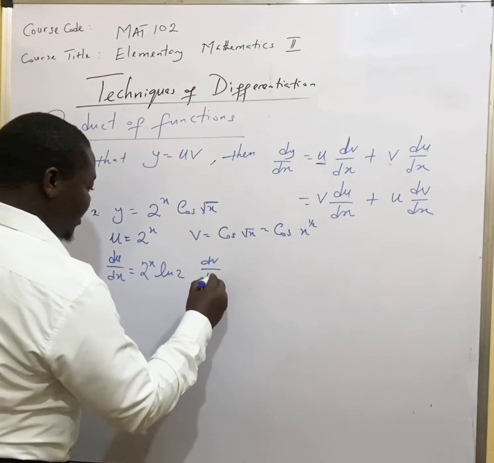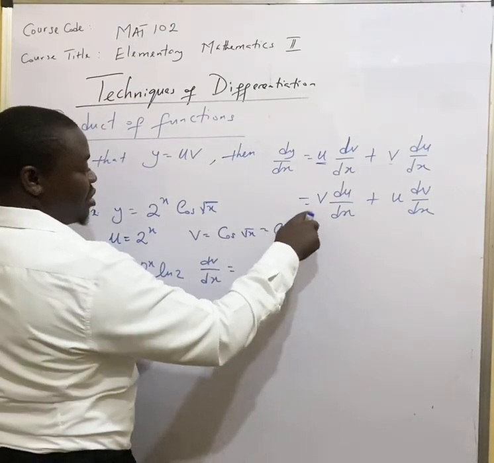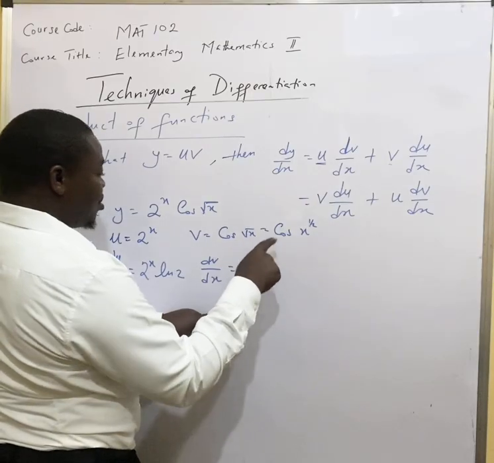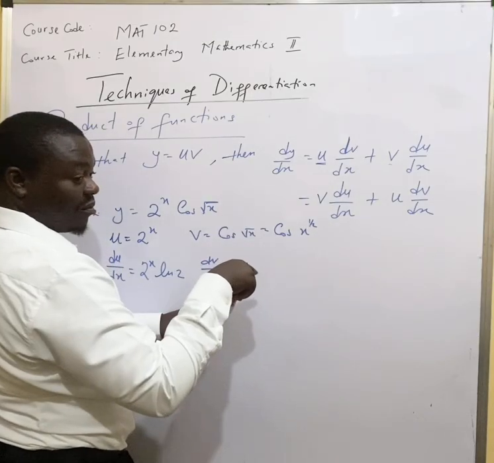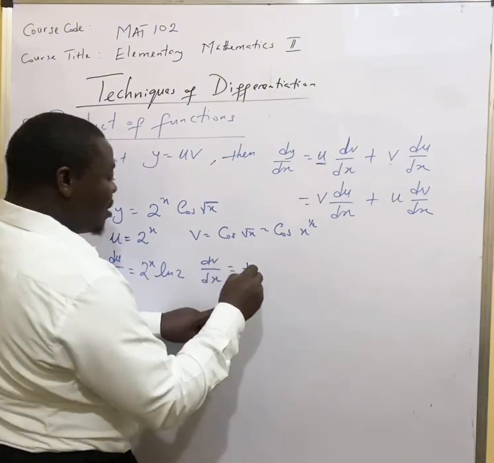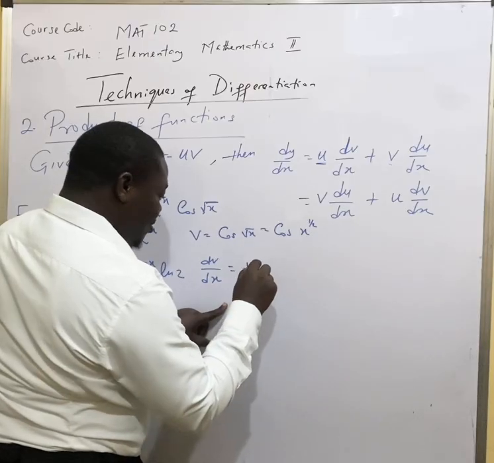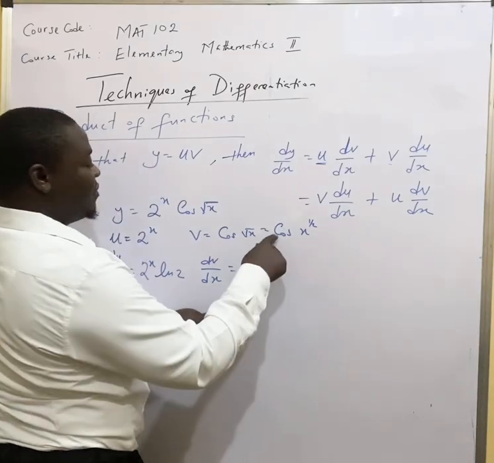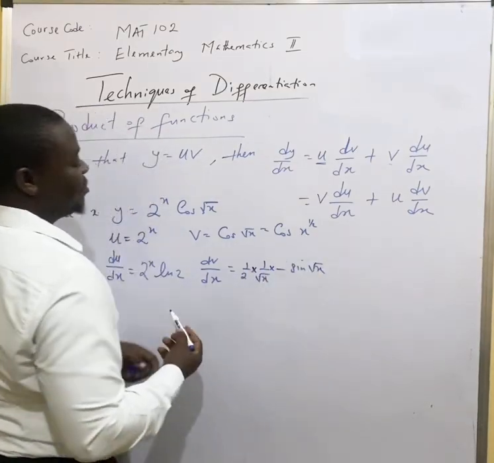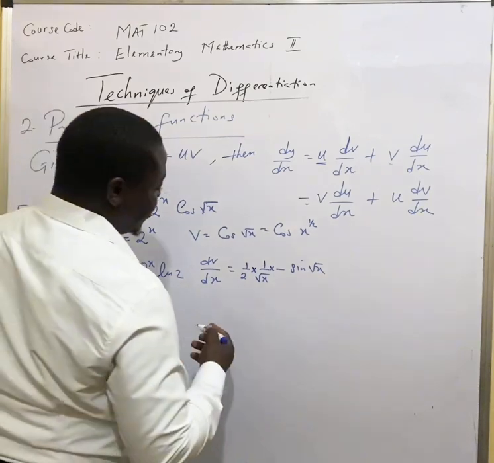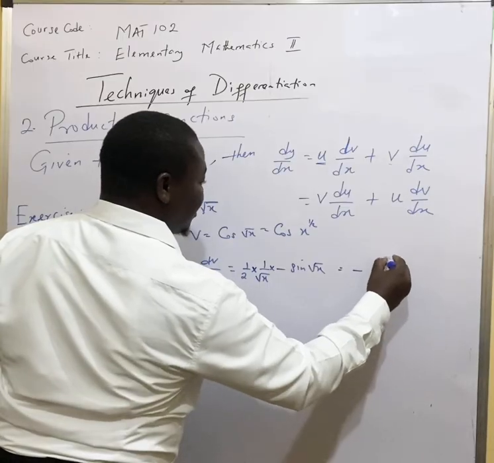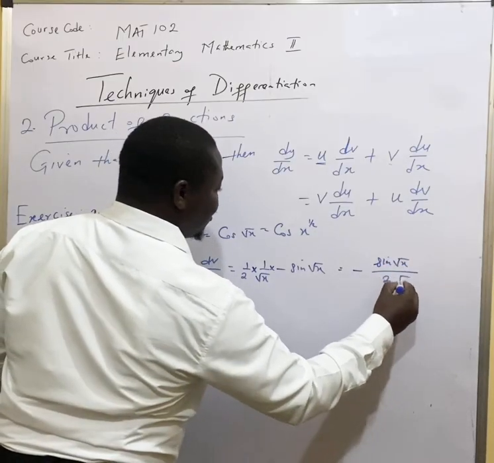And then we differentiate v with respect to x. Remember we need to differentiate the power first. What would that give us? 1 over 2 x raised by minus 1 over 2, which is 1 over 2 root x. So that means 1 over 2 times 1 over root x. Then differentiating cos will give us a minus sine, so 1 times minus sine root x. By the time we simplify this, we have minus sine root x over 2 root x.